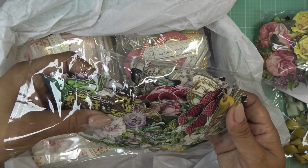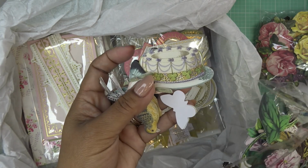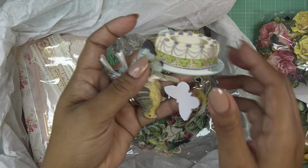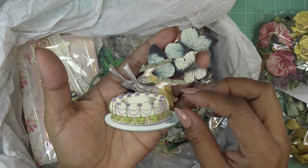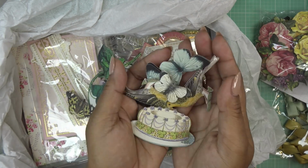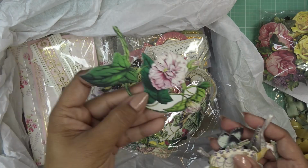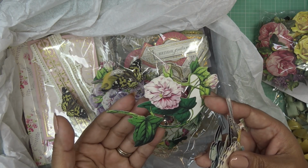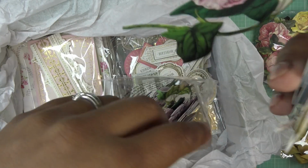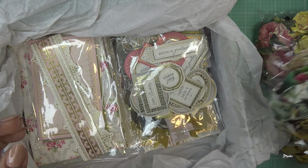Like this is plenty. I'm not gonna sit here and count these all because I can see this is a ton of stuff, but look at the little cake. Oh, so cute. The little birds. And when I say cute, I really mean pretty most of the time. I know something is juvenile looking where it's cute. Look at that. So many. Look, a nice size piece. Really, really pretty flowers, like the selection of flowers. And then there's bigger cakes in here, and I can see lots of stuff going on there.